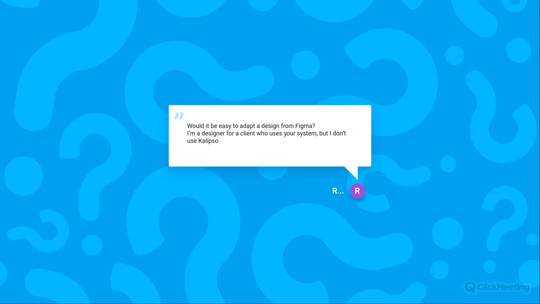So this was also already talked internally. This is something that we want to do because we also use Figma internally for some other things. It's an internal and external request we have in the Calypso team to have the ability to import Figma into Calypso. It's not yet possible, but it's a request that we have received several times.